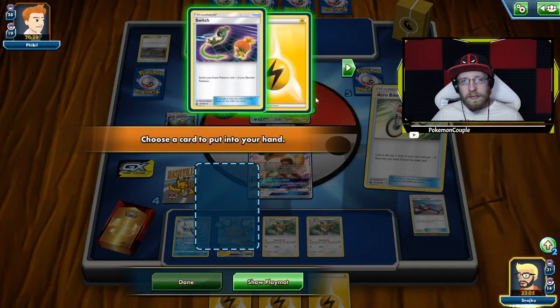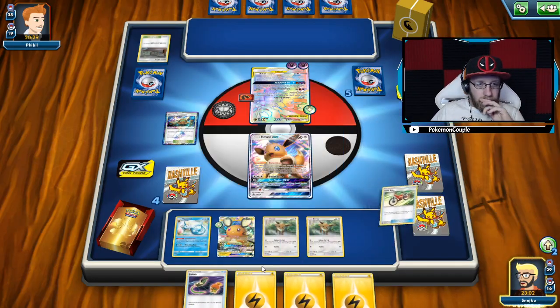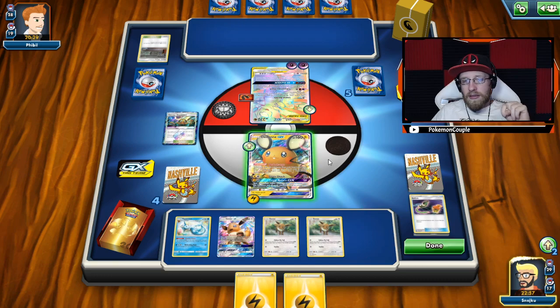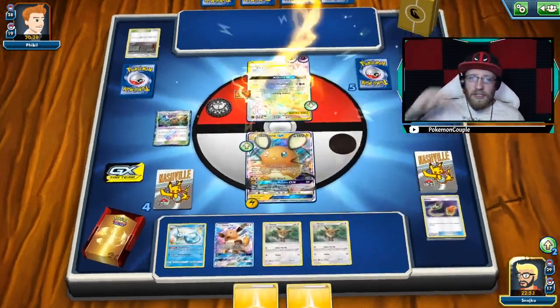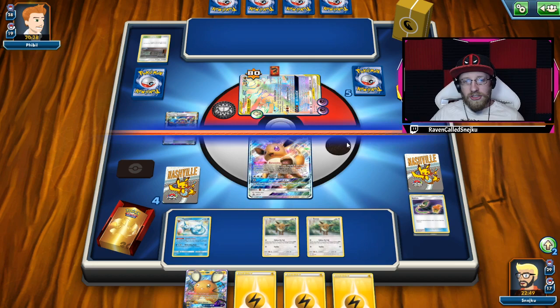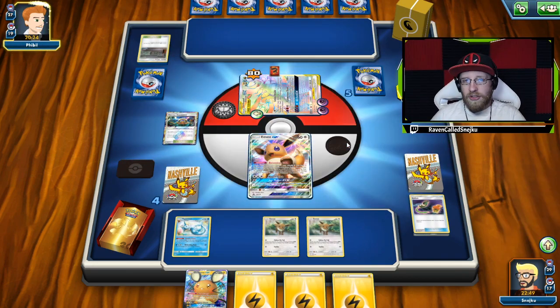Acro Bike. A Switch. You know what? If he wants to be super annoying, I'm gonna be as well. Tingly Return GX. Paralyzed, 80 damage. And what I'm gonna do is I'm gonna play Eevee-GX. So, right now I'm going for that Jolteon, right? If he wants to be annoying, I can be annoying as well.